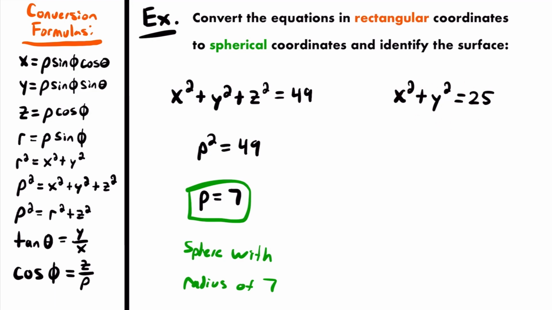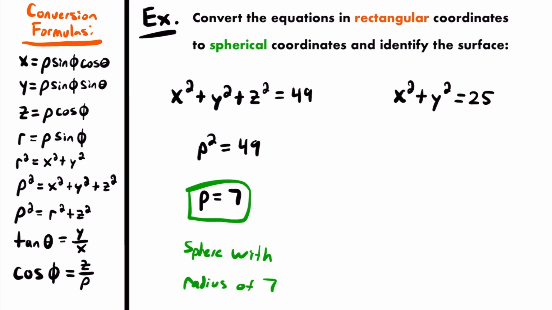Okay, so I'll write that down at the end, but to convert this to spherical coordinates, we're not going to be able to use rho squared again. So it looks like it's going to be a bit tricky to convert it to spherical. Something that you might be tempted to do is plug in what x and y would be equal to in terms of rho, phi, and theta, and then square that and see where that takes you. But you can actually do something a little bit nicer, something that will be faster to getting a nice spherical equation. And that is to first convert this to be in terms of cylindrical coordinates.